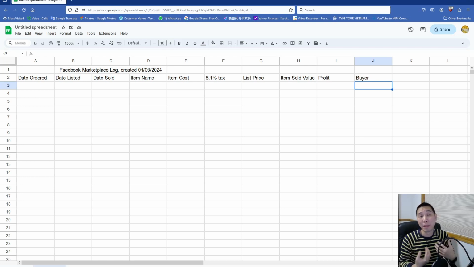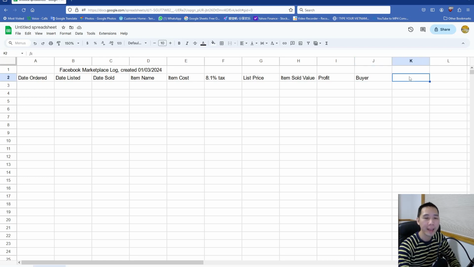So I might even be more willing to give that person a discount, or just share a link and say, "Hey, here's all my listing. Why don't you take a good look at all my listing, and if you find a couple of items that you like, then just come and pick up all of them at once." So that is the reason why I want to know who the buyer was that finally bought the products.